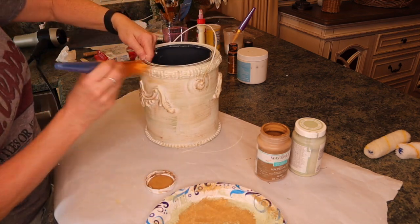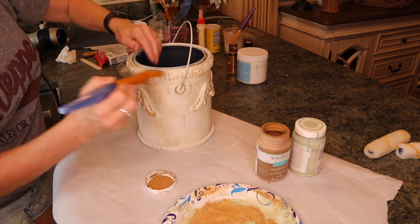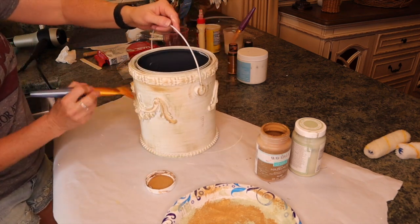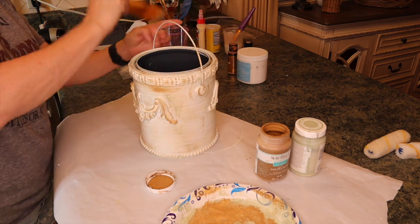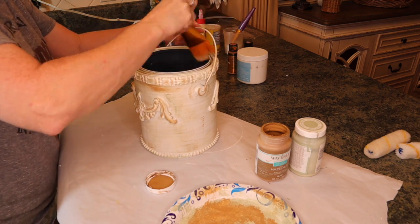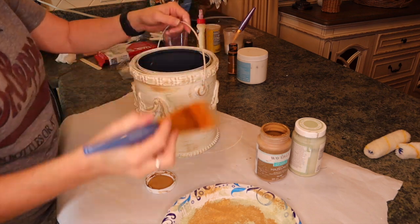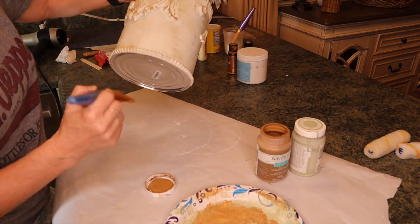And don't forget the top, but I don't want to turn it all dark. I'm loving that green. I'll put some of this on my handle and on the inside because it all just has to match up. And I'm going to put it around this bottom.